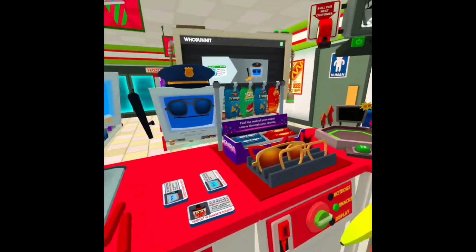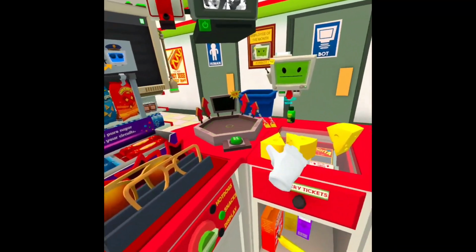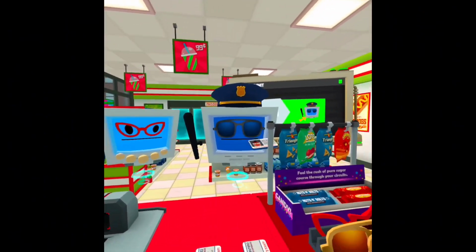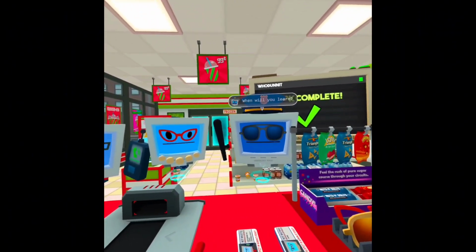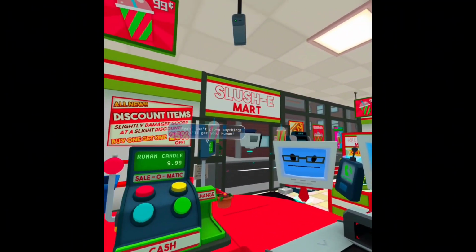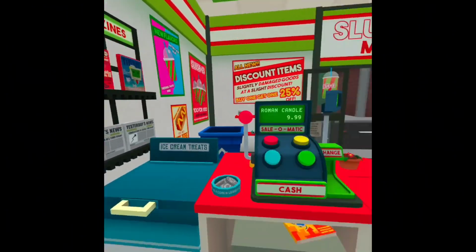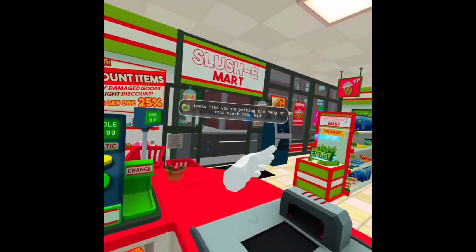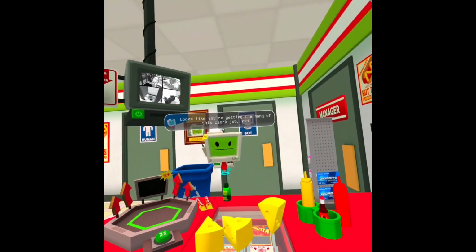I got a lot of bananas here. And this is the cheddar that he stole, which I took back. Oh, Bandit Bot. When will you learn? Nah, can't prove anything. I'll get you. Will you? Looks like you're getting the hang of this clerk job, kid.